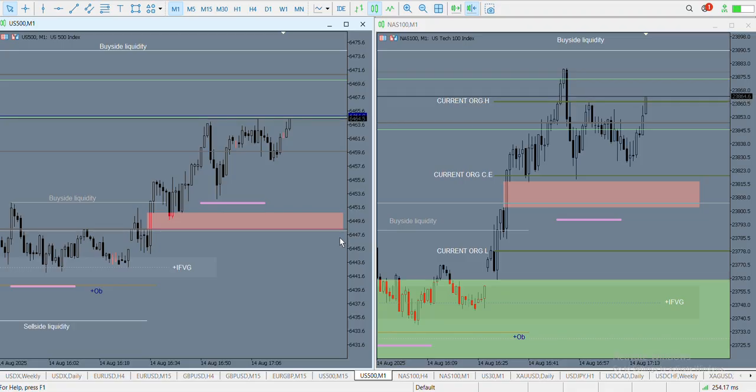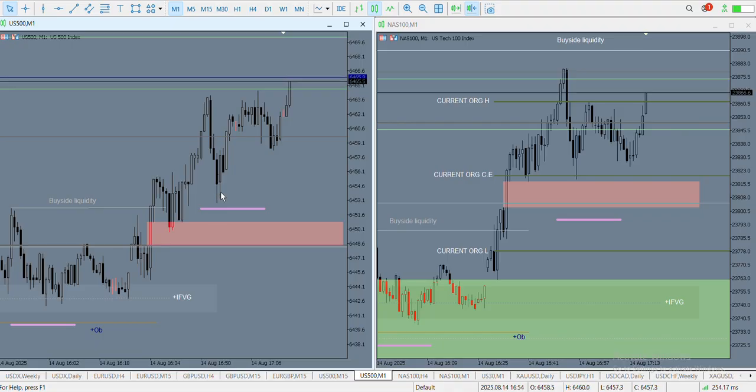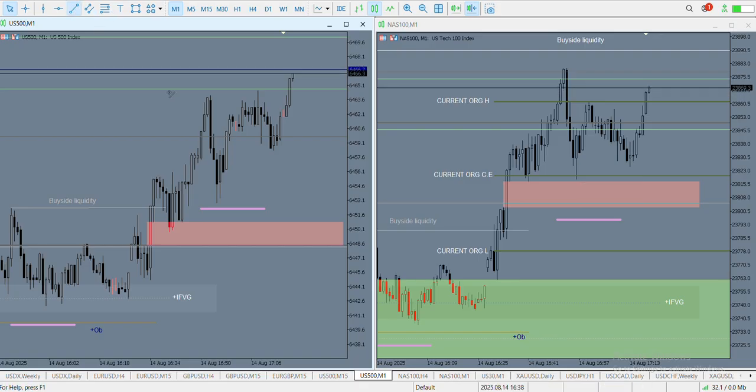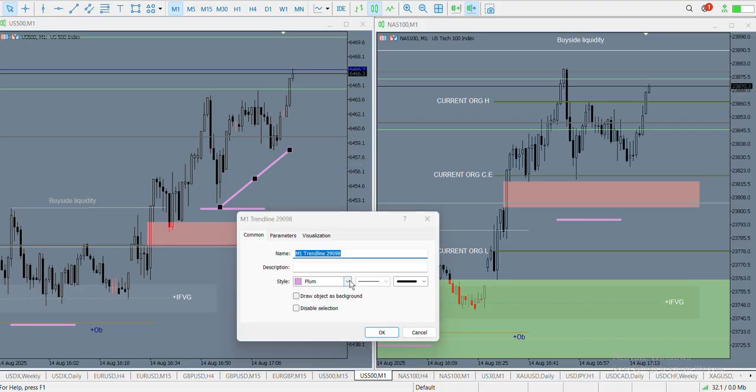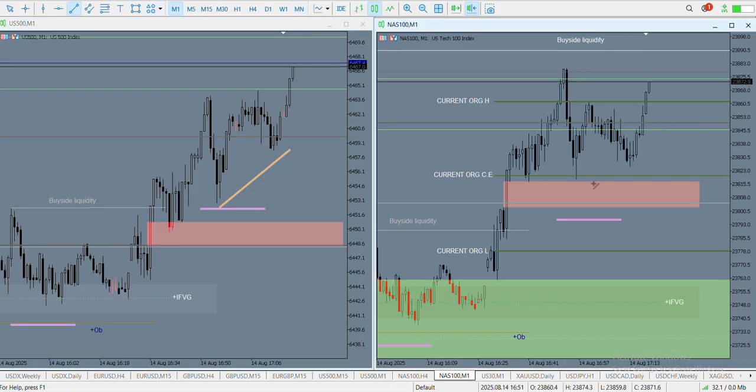Earlier on, I looked at relative strength, and it's obvious that US 500 is more bullish. It's more to the upside than NAS 100. And you can see the way the low here has formed. These are a higher low than this one, but in NAS 100, it's more protected to the upside than NAS 100 right here. This swing low here, if you compare it with this swing low here, in US 500, it's more to the upside compared to NAS 100 right here.